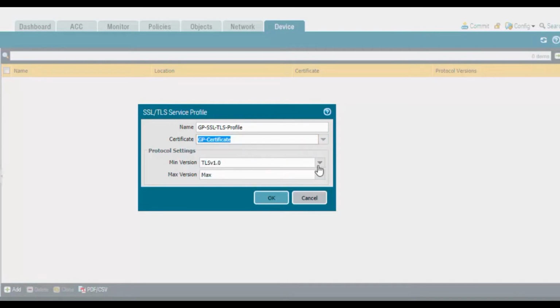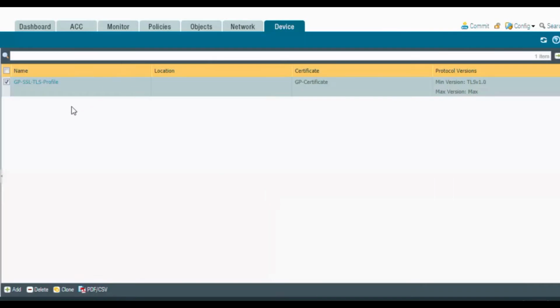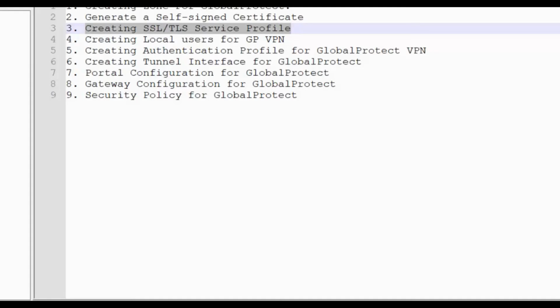And this is the minimum version. We have three versions, 1.0, 1.1 and 1.2. I will go with the minimum version, so it will be compatible with all others. So click on OK. So my third step is done. The SSL service profile has been created.